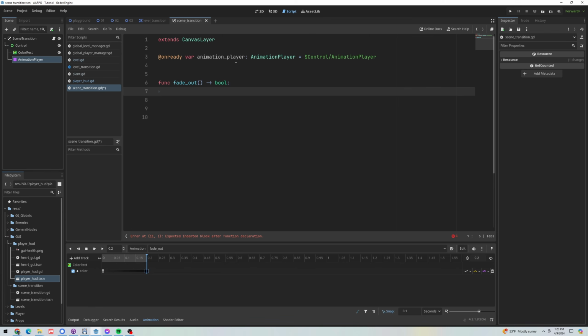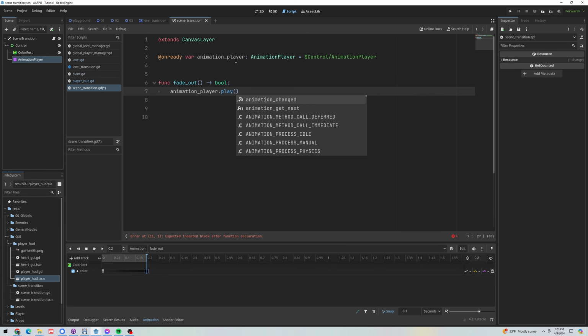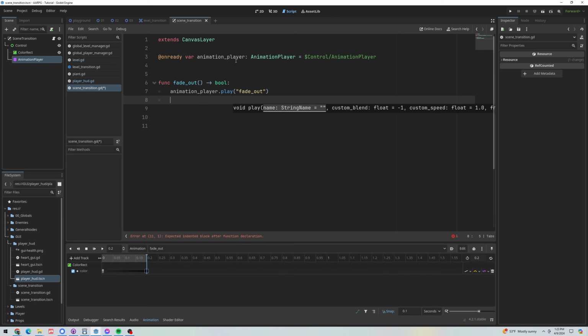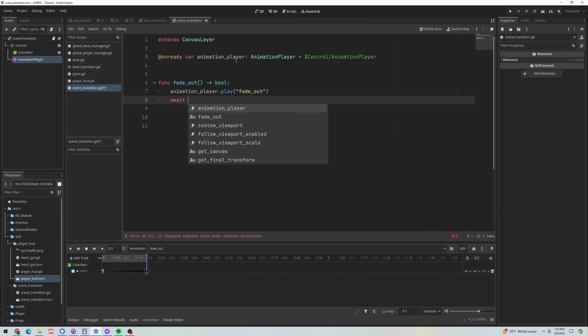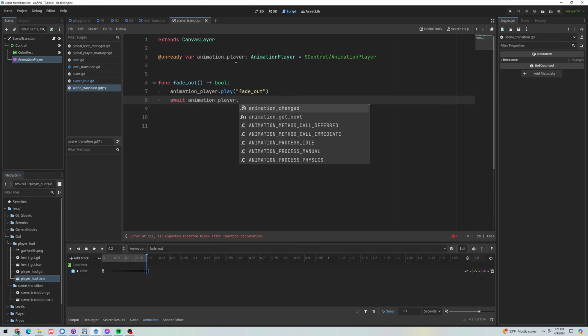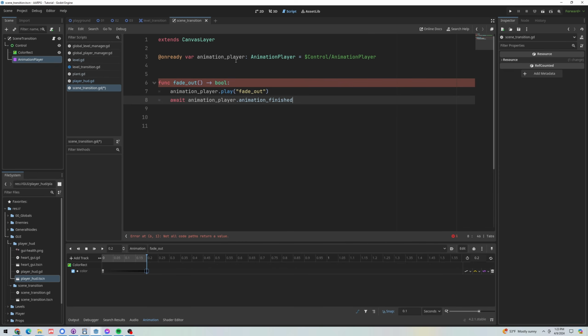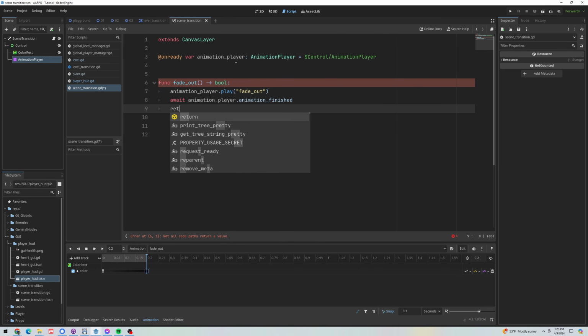And what we'll do in fade out is we'll get our animation player and we're going to play the fade out animation, right? And then we're going to wait for that animation to finish, animation finished. And then we're going to return true.